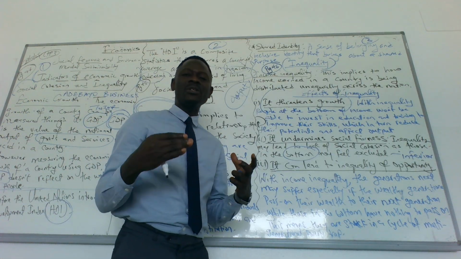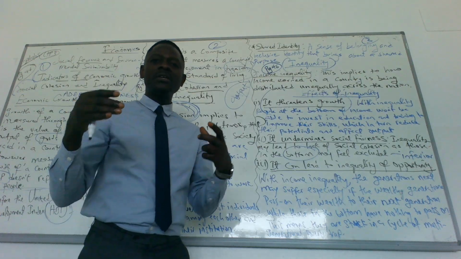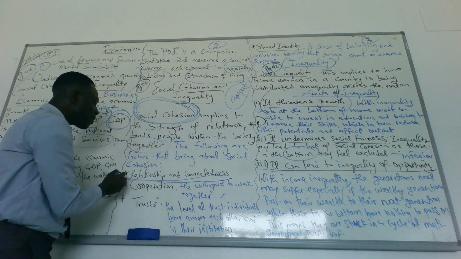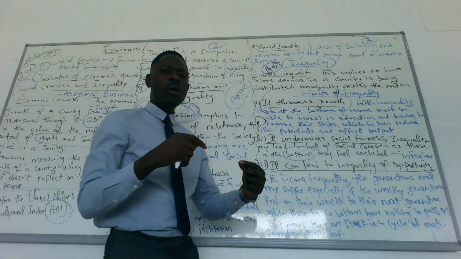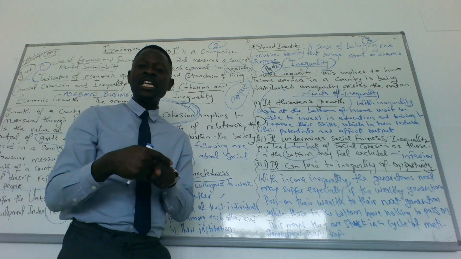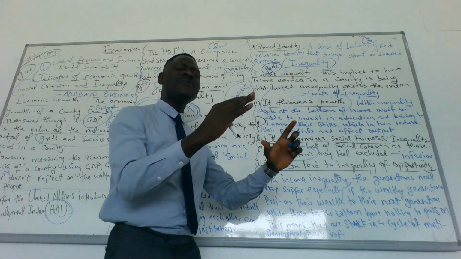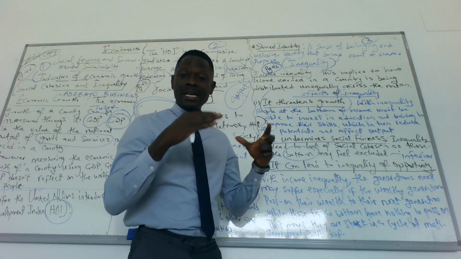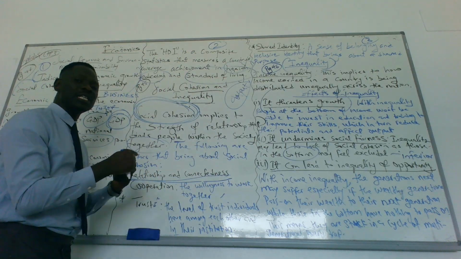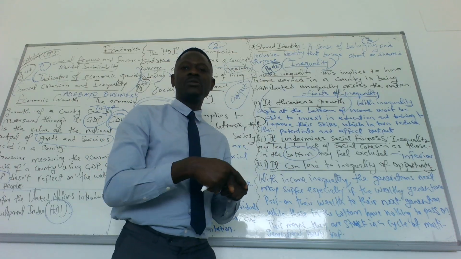So what are those factors that we would see that bring about social cohesion? The first one is relationship and connectedness. I want to talk about relationship and connectedness. How are we related? Oh, my father is a Nigerian, or my mother is a Nigerian, so I'm a Nigerian. Relationship. Oh, my uncle is this. Whatever brings us together as a community, that is the first one, which is relationship and connectedness. The kind of link we have as individuals and to the society.